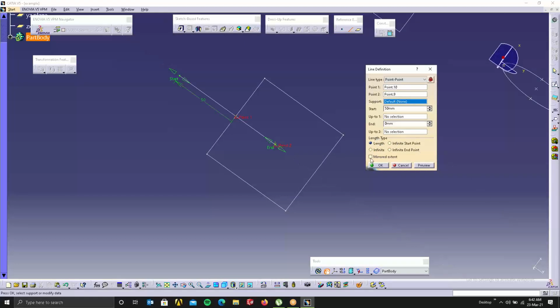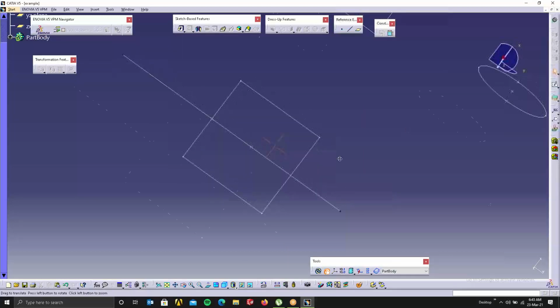Okay, understood? So here next is we have mirrored extend. So here at start point I give 50, end point I give 0. So if I want both the sides same dimension, just like in pad command, you can give it here. So here whatever value I give, both the sides it will be mirrored. Okay, mirrored option is that. Automatically it will be mirrored to the two locations. So you can see here whatever value I'm increasing, in the opposite direction also the line is increasing. Okay, here 79 means here also 79. Like this. Okay, understood? So this is mirror extend. So you can click OK. We created this line.